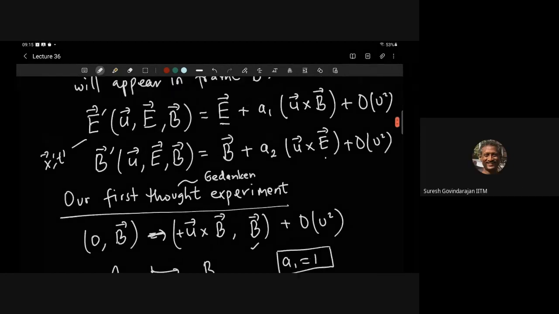Yeah. So I'm just plugging in. I'm putting E equal to 0 and keeping B non-zero. That's our setup, no? That's a special case. So in our frame, the U frame, electric field is purely 0 plus U cross B. Because E is 0, right? In our thought experiment, E is 0. Yes, sir. I mean, force will be Q into V cross B.